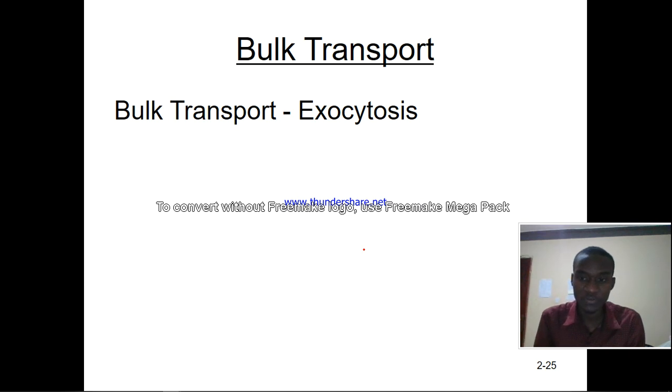The other mechanism of active transport is bulk transportation. Don't confuse it with bulk filtration. Bulk filtration was dealing with the solvents and didn't require any form of ATP to be utilized. But here in bulk transportation, we require some amount of ATP to be produced by this cell. And then after that ATP is available, the cell can easily transport these substances in bulk, in large amounts.